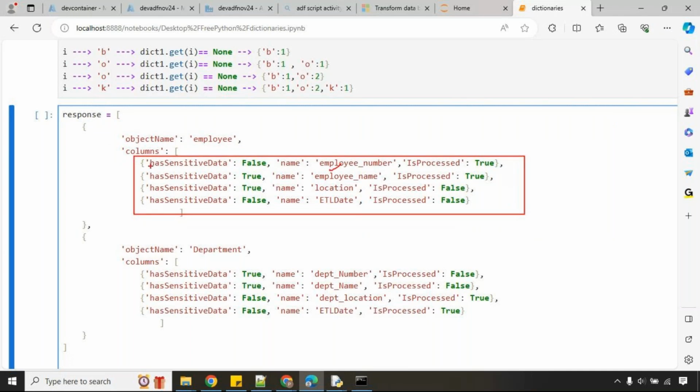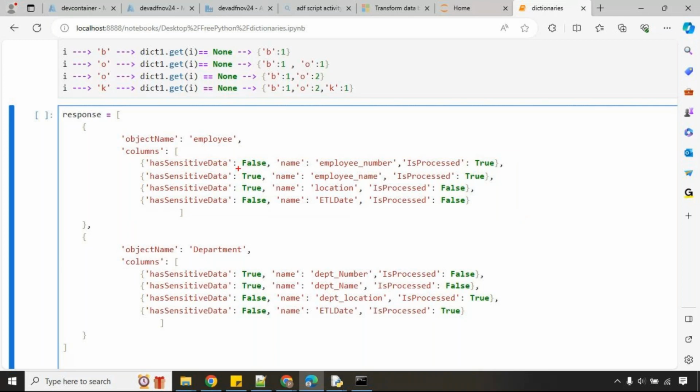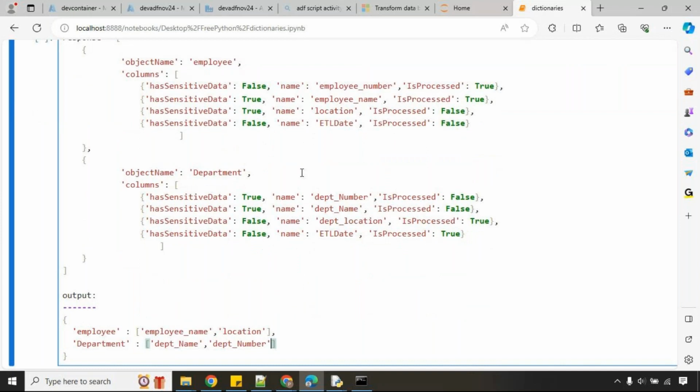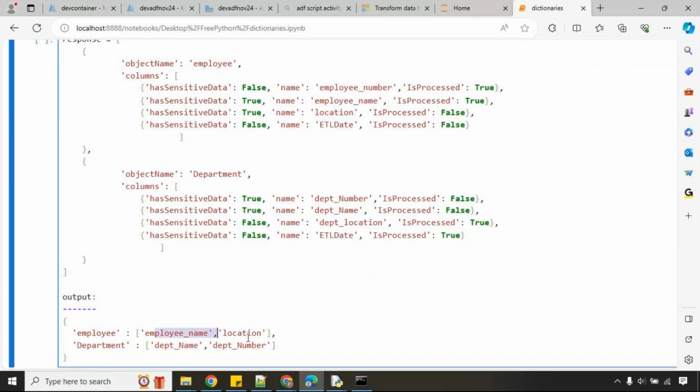The column has this sensitive flag: is it sensitive data or not? It doesn't have sensitive data, so the value is false. Then employee name has sensitive data, so it is true. For which columns the value is true, I want those column names here: employee name, location, department name, location.